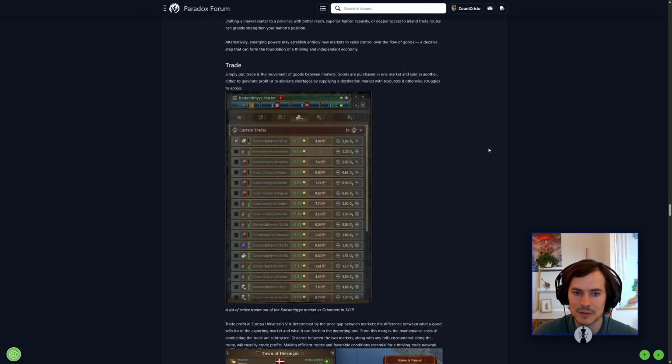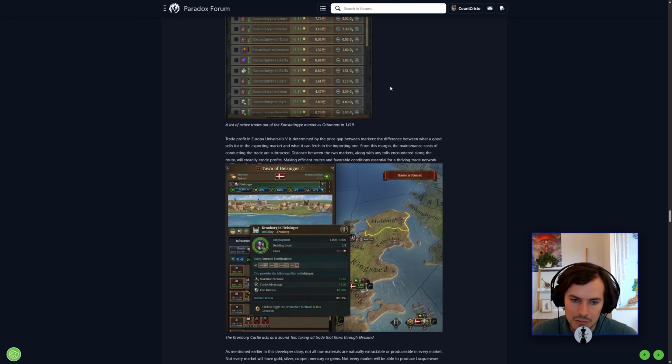So trade. Simply put, trade is the movement of goods between markets. So that's interesting. It's between markets rather than within a market. Because in Mayo taxes, goods sell to market regions, and then those market regions sell them back to provinces. Maybe that's not how it's working. Which would be interesting.